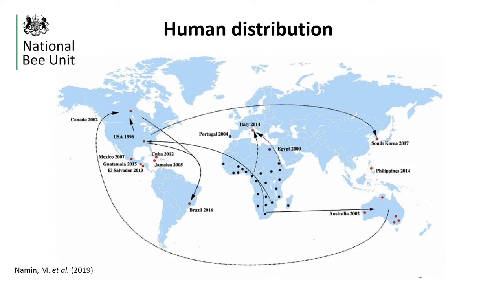This map shows the global distribution of Small Hive Beetle, and as you can see humans have spread Small Hive Beetle to many areas of the globe. Imports and exports of bees and hive products such as honey and wax have been the primary source of spread, but migratory beekeeping has also played a part. The economic impact on the beekeeping industry in the US has been severe; within two years of its discovery at least 20,000 colonies were destroyed by the beetle costing many millions of dollars. Small Hive Beetle has been found in Manitoba, Canada, where it arrived with imported beeswax from the US, and has also been reported in Quebec. In October 2002 it was found in New South Wales and Queensland, Australia, with serious economic consequences including jeopardising bee exports, pollination services and honey production. Since 2002 the beetle has spread widely and is now considered endemic in New South Wales, Queensland and Victoria, and has also been found in the north east of Western Australia close to the Northern Territory.